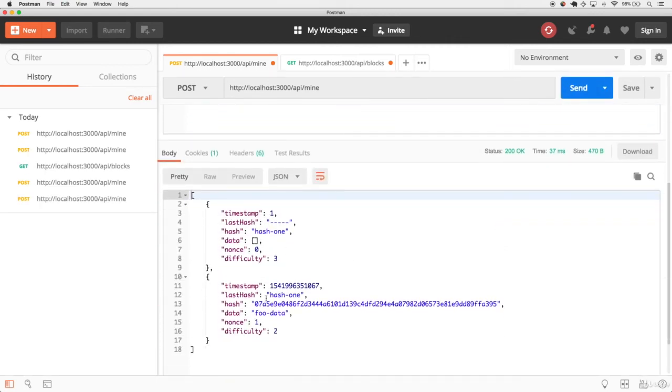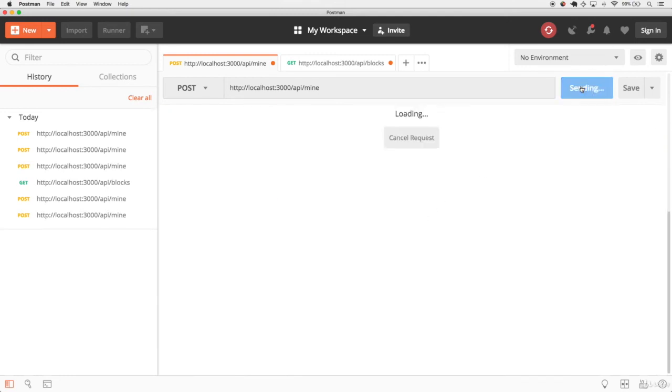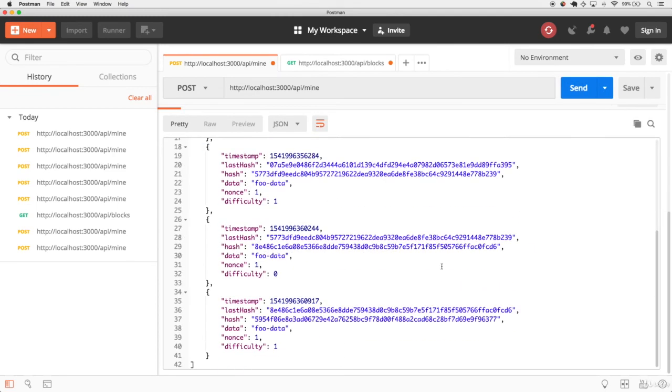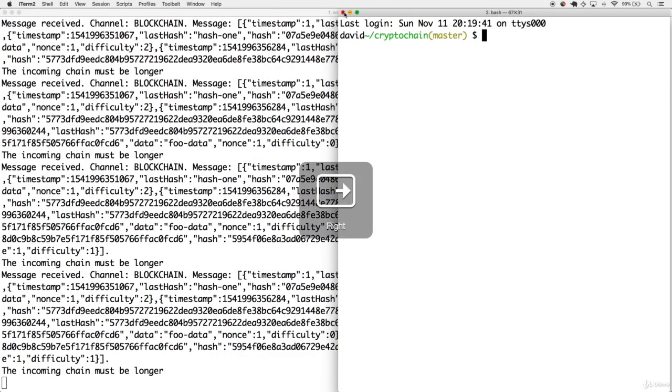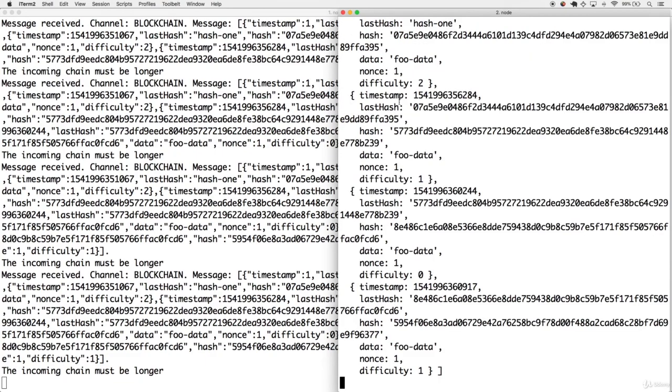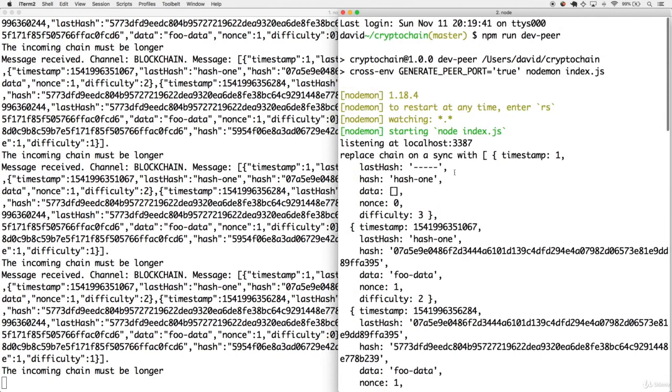The first time you should see that you have a chain of around 2 blocks. And then the second time, the chain is now 3 blocks, and you keep doing this as much as you want. Very cool. And the idea is that when we start up a second peer, so in the second window of the command line, and when we fire npm run dev peer, well, it should synchronize right away. And immediately we get a bunch of output, and you'll find that it says replacing chain on a sync. Cool, so it's synchronizing with this entire blockchain.